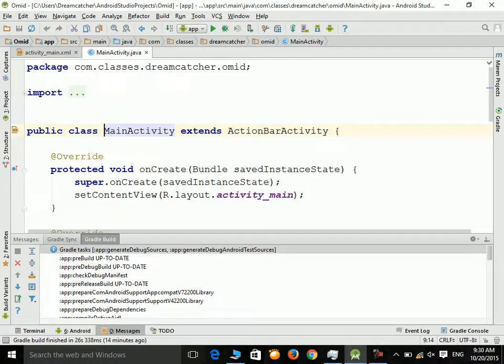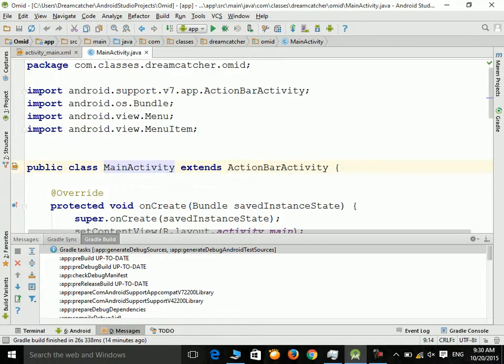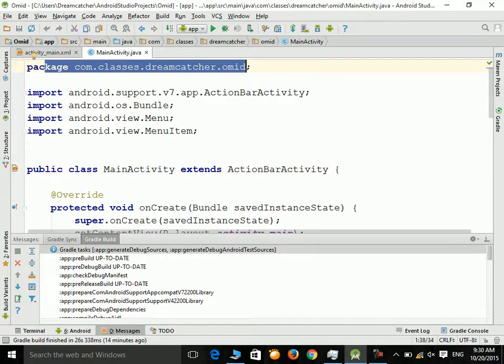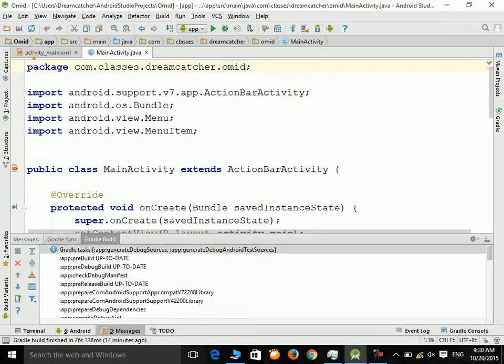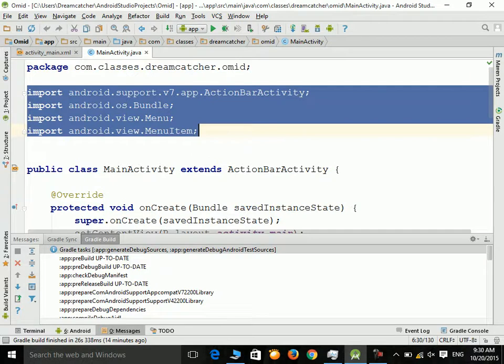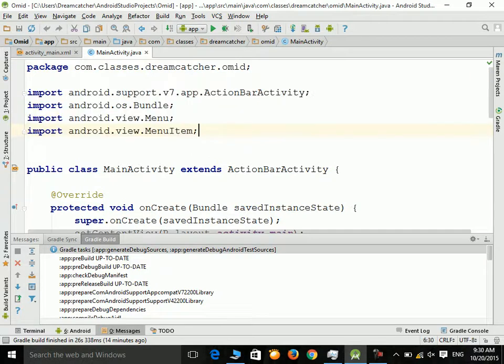Now you see that the package name is over there. You know packages in Java, the same packages are being used here. A few imports with the import keyword, but not java.something. No, that's not used over here. It's import android. Actually, Java has been changed a little bit for Android. It's a special Java whenever you're doing Android application development.